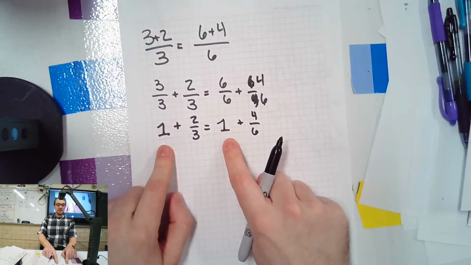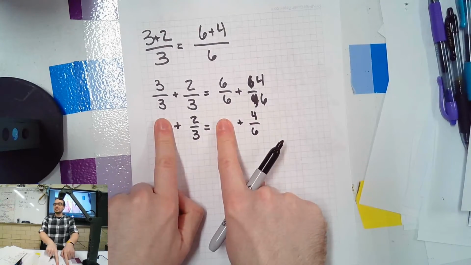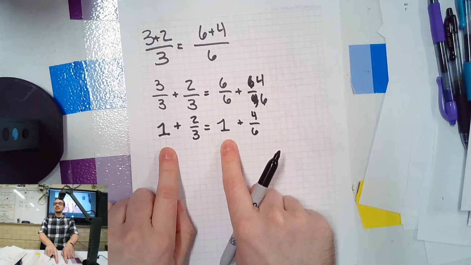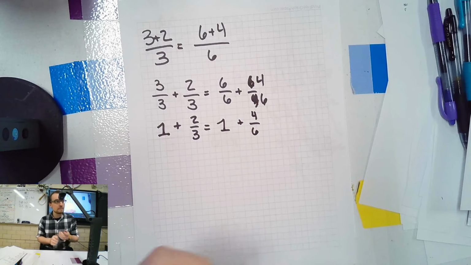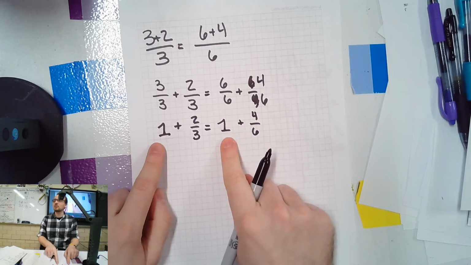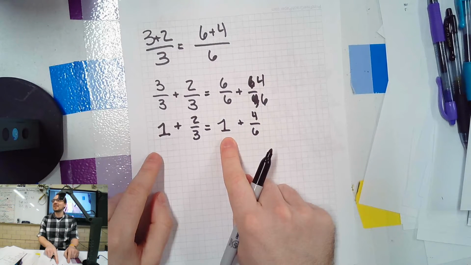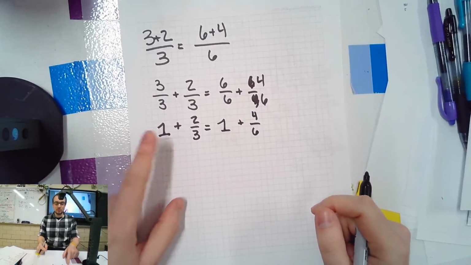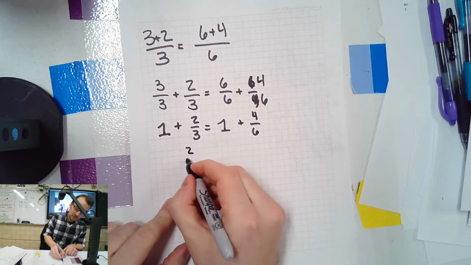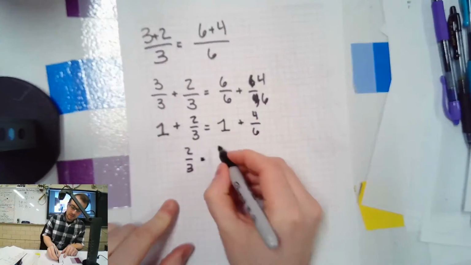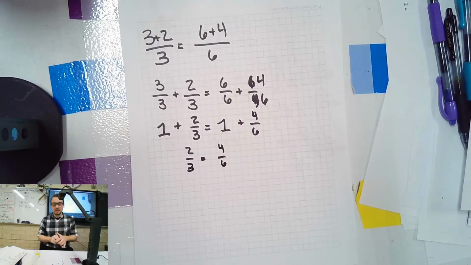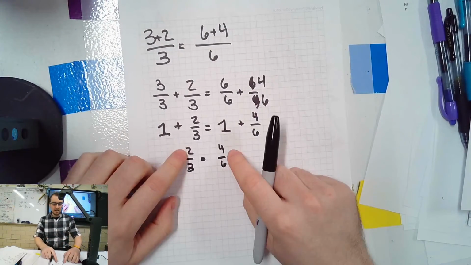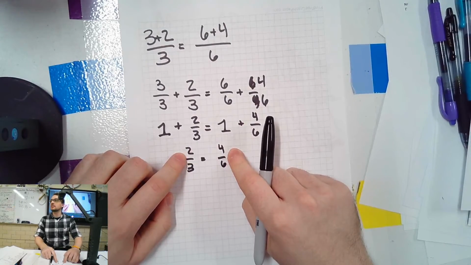How can we get rid of these guys? Because if we do, we win, right? Maybe you're not sure. Can I subtract 1 from both sides? Yeah. As long as I do it to both sides, I'm fine. And what's 1 minus 1? 0. So it goes away. And what's 1 minus 1 over here? We did it. We got rid of the extra 3 and the extra 6.